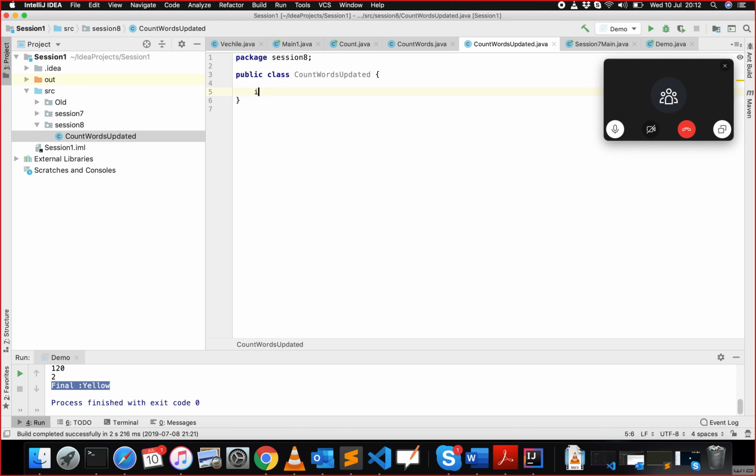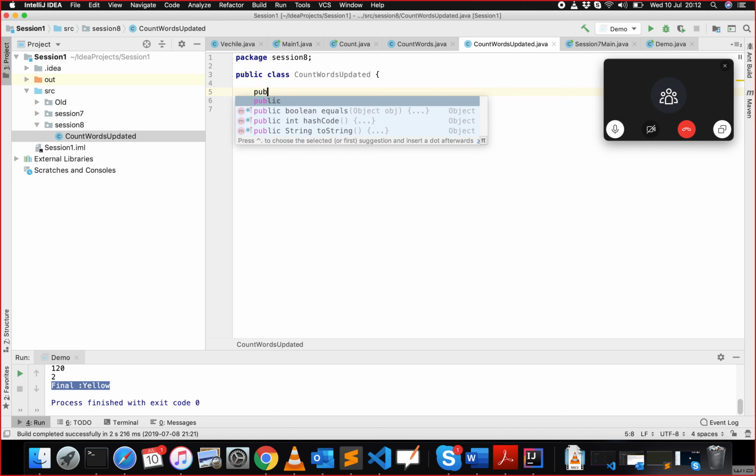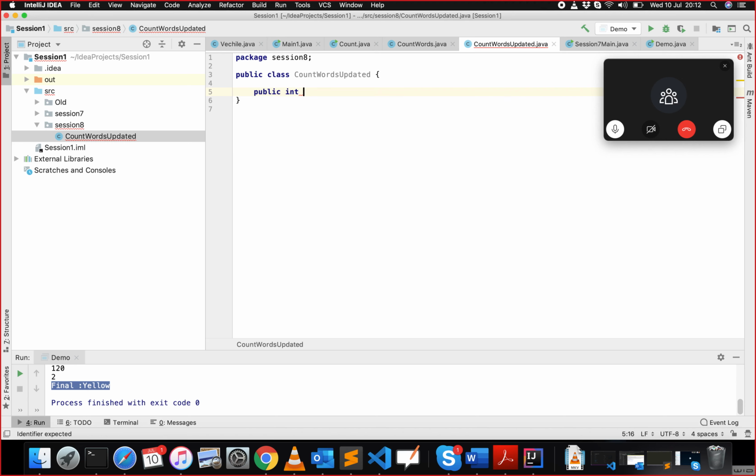So the return type is going to be int, so it will be public int, and then countWords will be the method name. And then that will take a string parameter. I'll just name it as str.